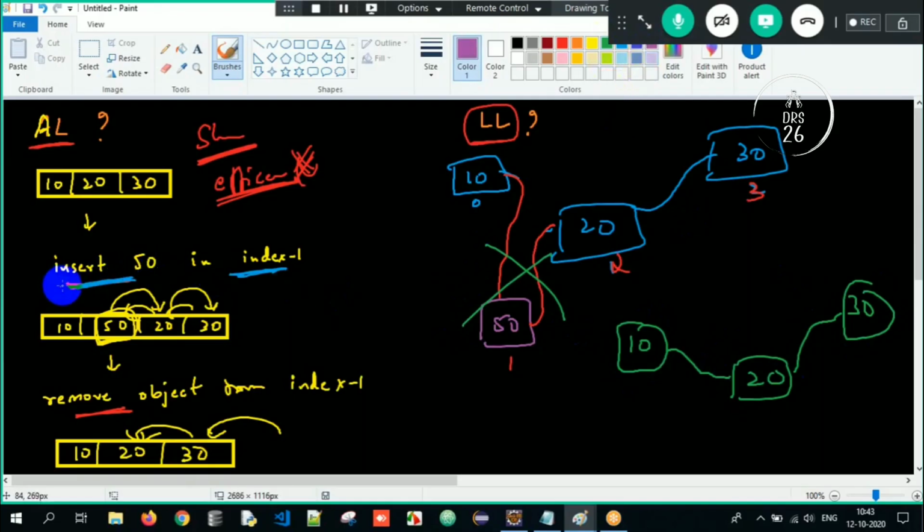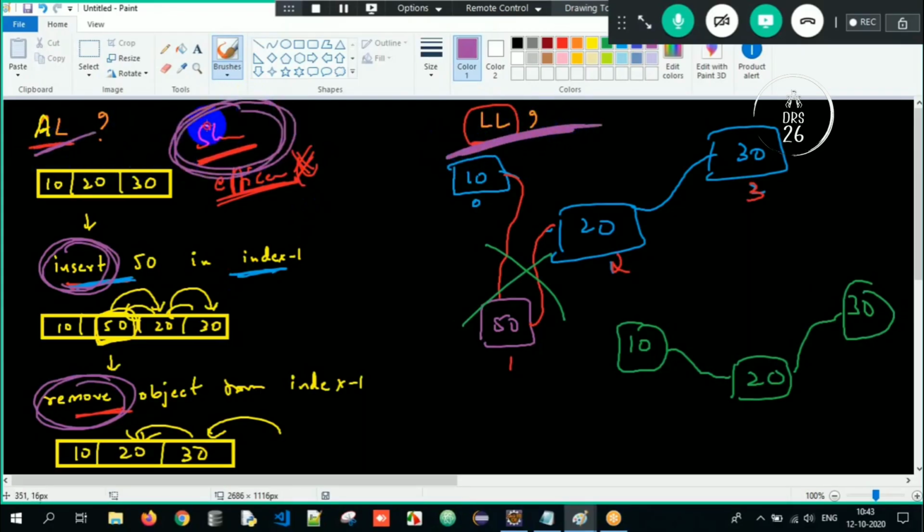If there is a lot of insertion and deletion in between, where you're trying to insert, delete, insert, delete a lot of times here, you will always choose linked list. Why? Because when I use array list, shifting is involved and the efficiency is comparatively less here. So if there is a lot of insertion, deletion, manipulation involved, I will make use of linked list. Why? No shifting at all over here, so the efficiency is comparatively high. Got it? So this is where we generally make use of linked list over array list.